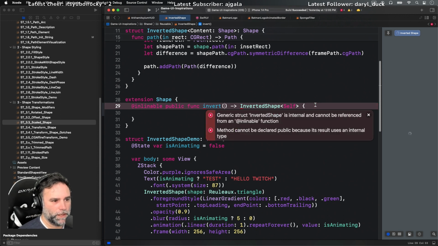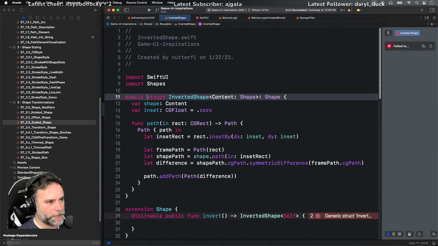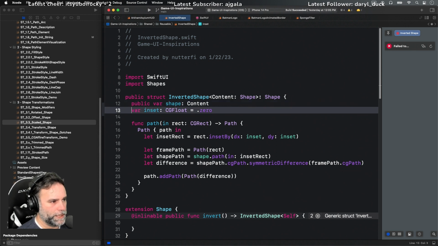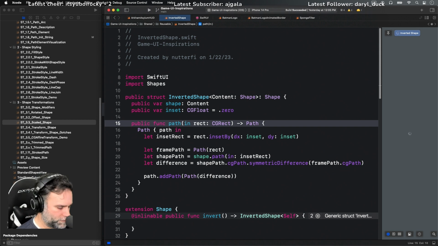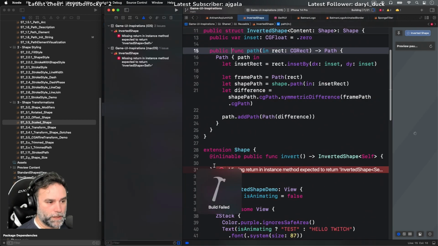Generic struct inverted shape is internal and it cannot be referenced from an inlineable function. Method cannot be declared public because its result uses internal type. Okay, so I need to make this a public struct, I guess. Let's see if that changes it. Ooh, that error went away.